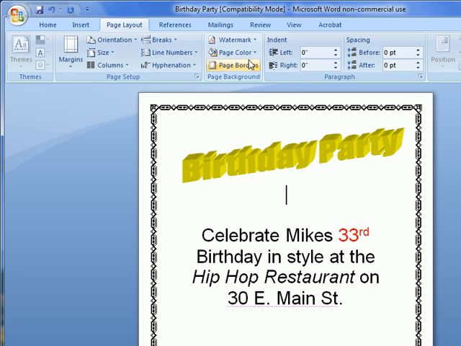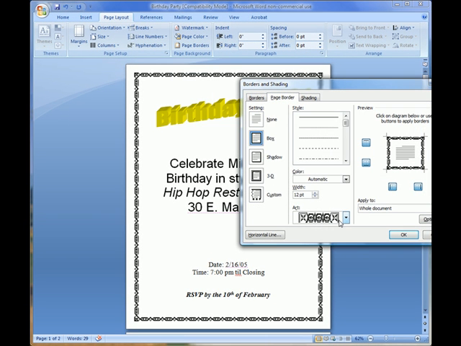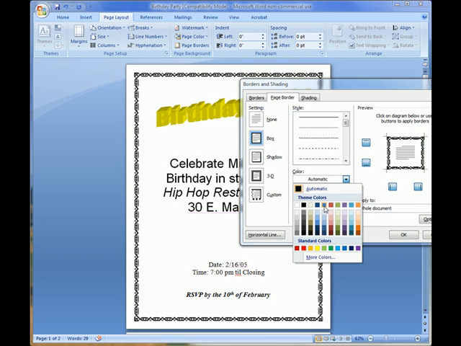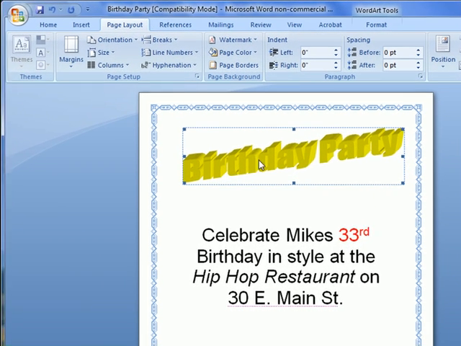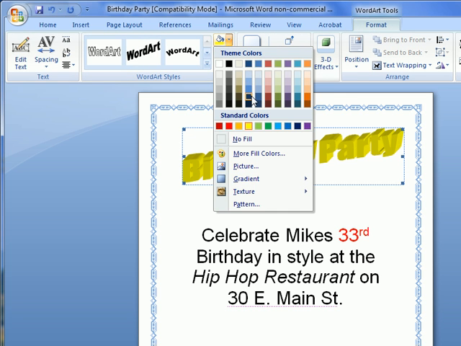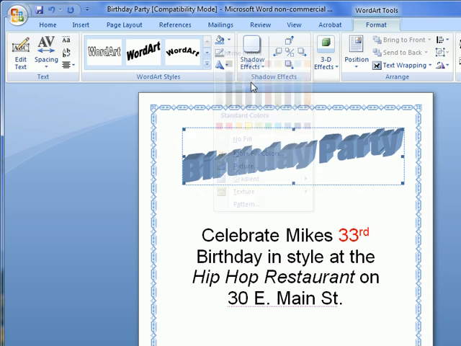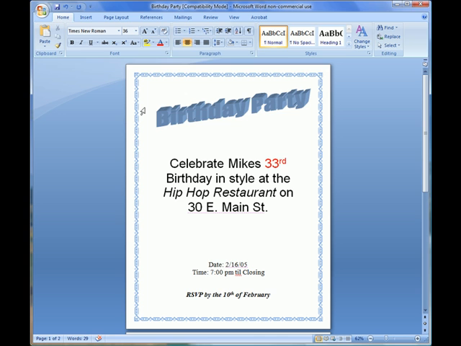So instead of having a simple border, you can actually go in and add a little background or pattern to it. You can also go in and change the color to it so it fits your color scheme. So let me go back here to Word Art, and I'm going to change its color to blue because I like blue. And see what's happening is that your color is now starting to fit together because you have a page border that fits with the color that you're working with your title.